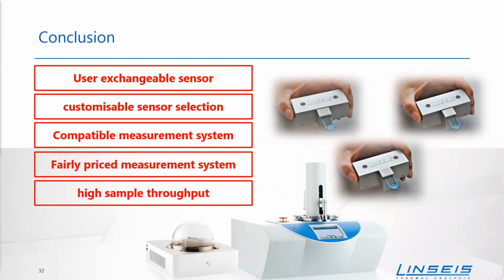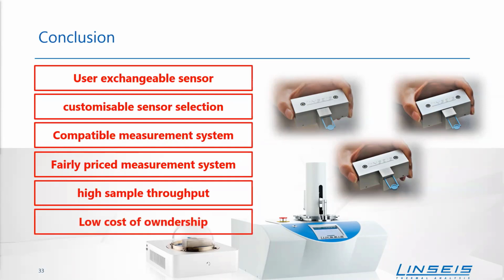And that's another point. The footprint of our chip DSC is pretty small. So for the chip DSC1 and chip DSC10, it's 20 by 20 centimeters. So I think you will find a place in your lab here. And the cost of ownership is low at all. So I think this device is pretty affordable. So that's the point at all. That's what I can tell you currently about the chip DSC sensors.